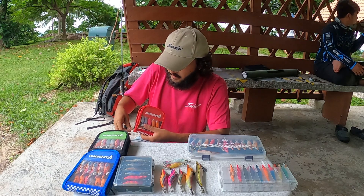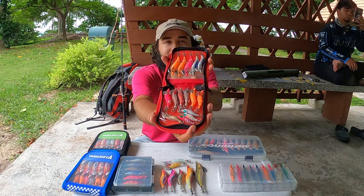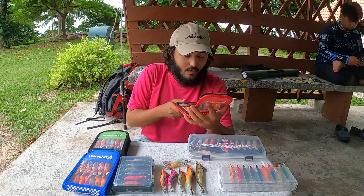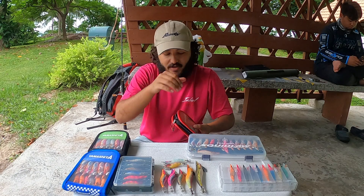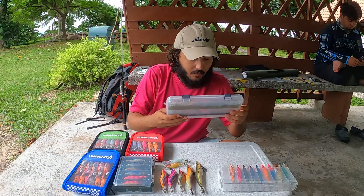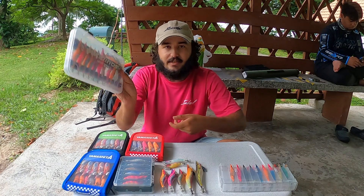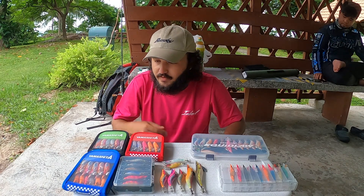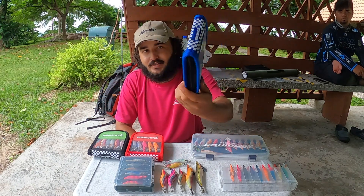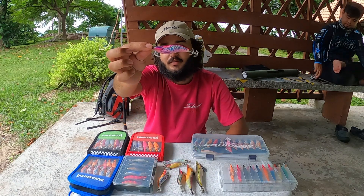Let's go to this one in front of me. This eggie box — I don't know whose it is — but it's full of micro eggies, size 1.3 to 1.5. Not sure what size squid those will catch, maybe small ones, maybe big ones. Then we have a box over here which is mostly pink and orange — this guy likes pink. And then a whole bag full of orange, so this guy really likes orange. Another popular color here at Plowhantu is pink — pink works everywhere.